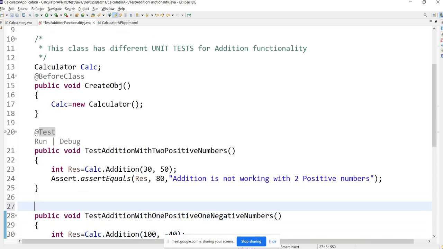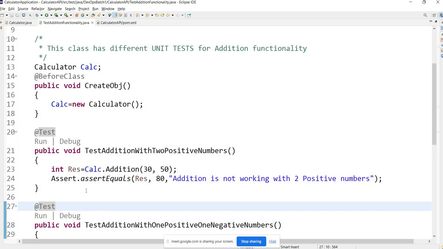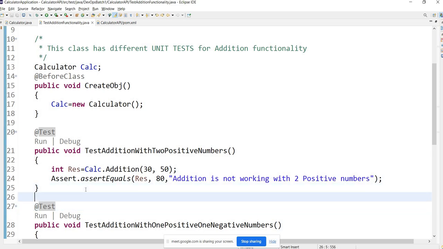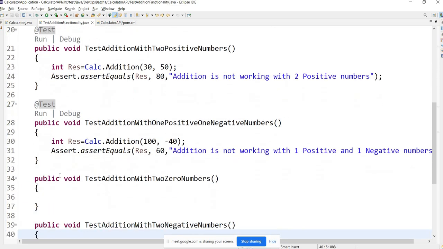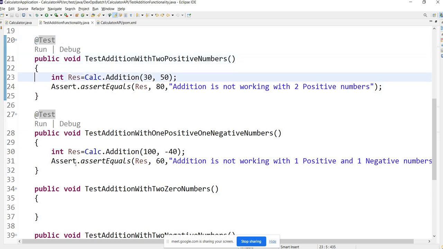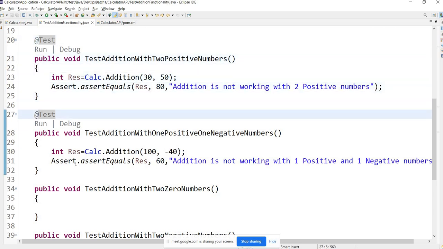In this method also I have one more test case implemented. So I am annotating this also as @Test. All of the remaining methods would also be annotated with @Test. For now we are only going to execute these two methods. So this @Test, this also @Test.